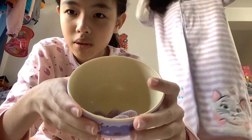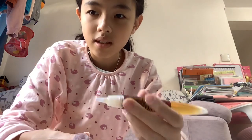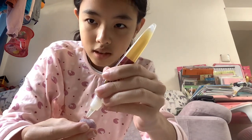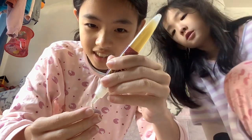Okay. So, I'm not sure if you can see it, but we got the gummies in there. And then now we got the pen. We're going to squeeze. Oh my gosh. Okay. Right here, we're just going to squeeze. Oh my gosh, it's like honey.